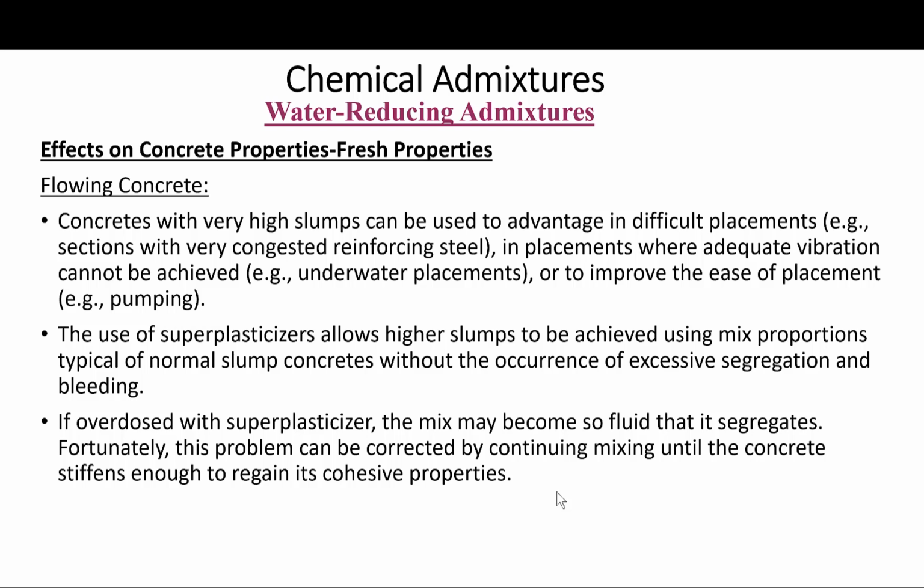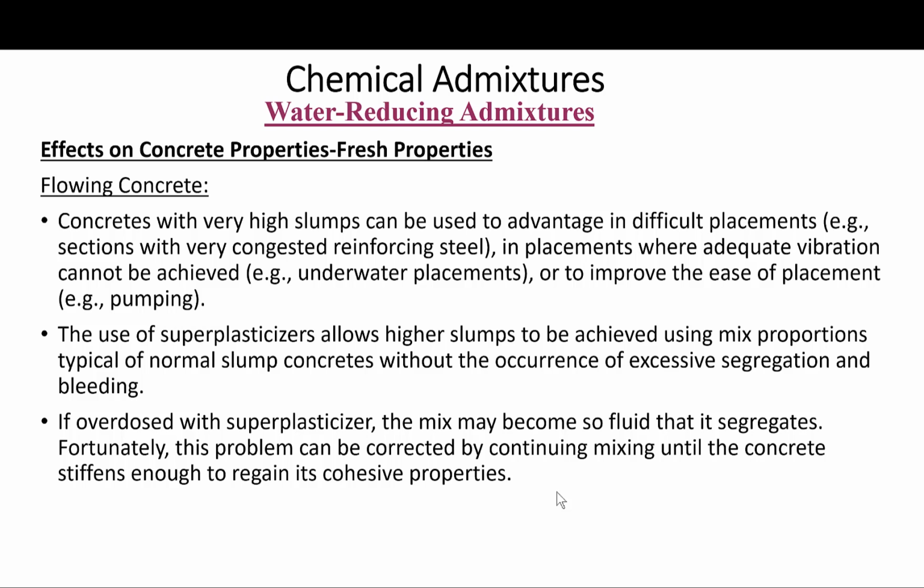So a reasonable starting point is a conventional mix with a slump of 85 millimeters, about 3.5 inches, that is designed for pumping, meaning it has a slightly higher sand content. The admixture is added after initial mixing to bring the slump to the desired level. This is in contrast to the use of other admixtures that are added with the mixing water. So this is the flexibility of these admixtures, okay?